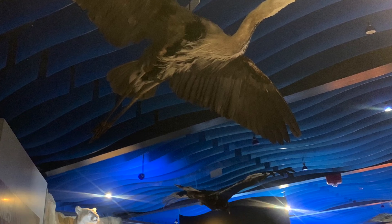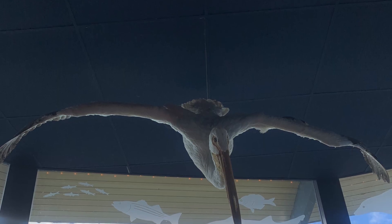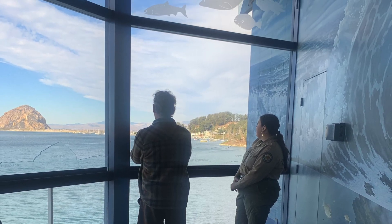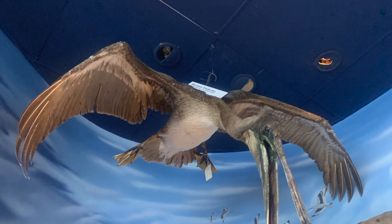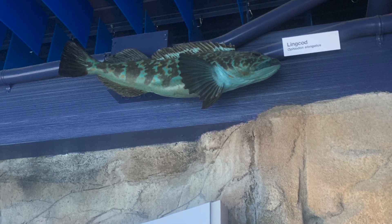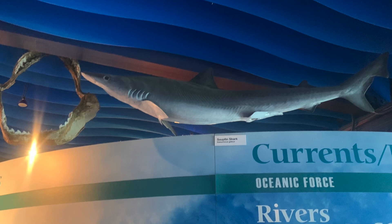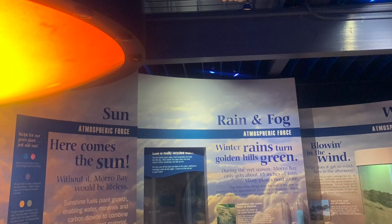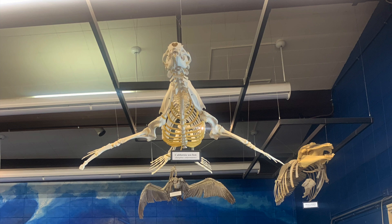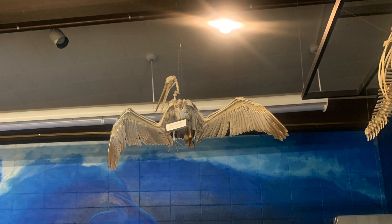The campground is also right by a museum for Morro Bay. Adriana went inside and snapped some pictures. I was just sitting there talking to the people that work there about the area — had a pleasant conversation with the employees. These are more pictures from inside the museum. It's a beautiful location, beautiful place, and a great view from inside. All kinds of wildlife featuring animals that lived or live in the area.